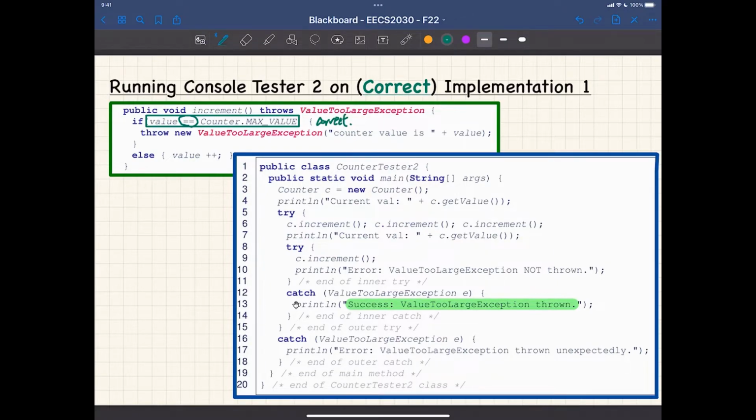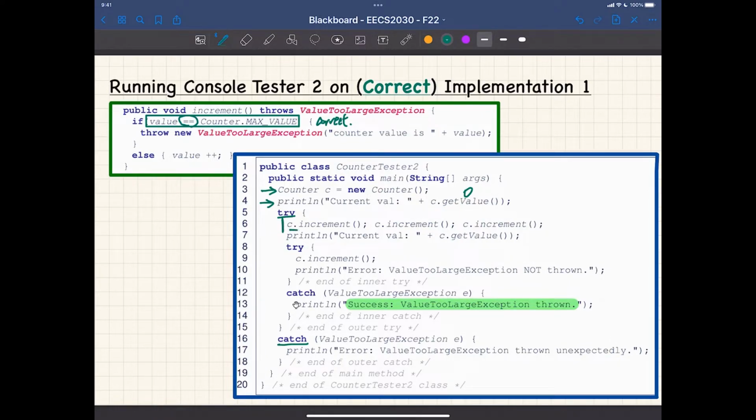All right, correct implementation. Let's now try to trace it. Create a counter here, and print out its value, which will be 0. And again, you check by your eyes rather than assertions, right? Let's now go into the first try and catch block, this one here, and then we try to do increments one by one, okay? Let's say for the very first one.